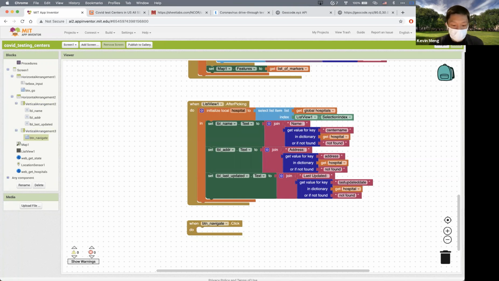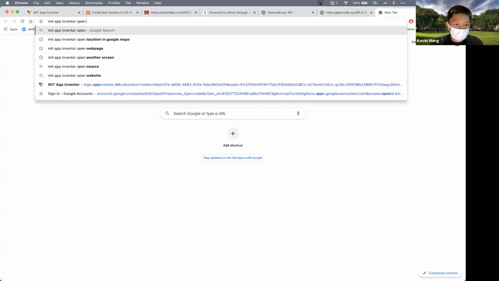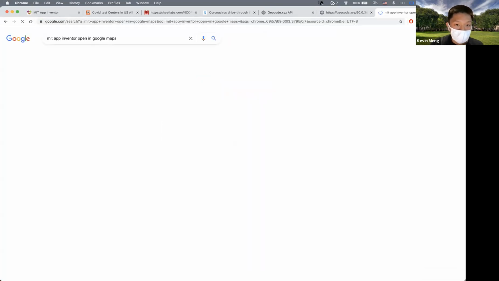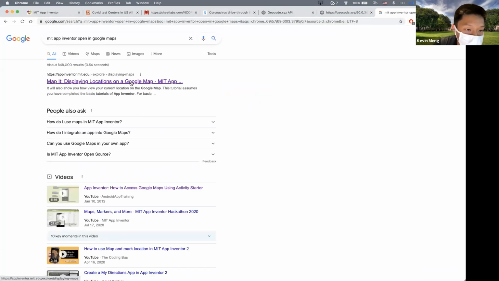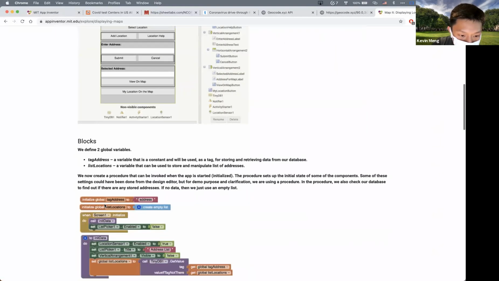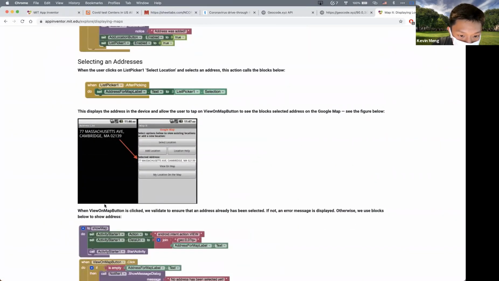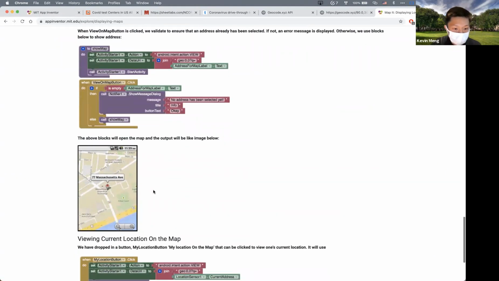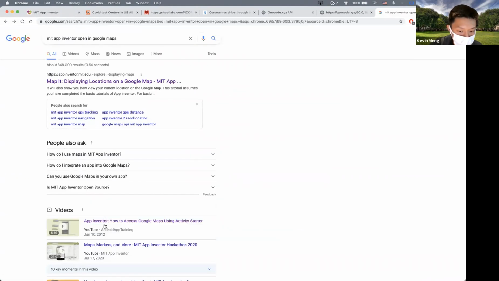So if we just Google this, MIT App Inventor open in Google Maps, there should be some information we can use. Like Map It, displaying locations on a Google map. Let's see. View on map. So this actually uses the map, it's not what I'm looking for. Okay, so this is what I'm looking for.